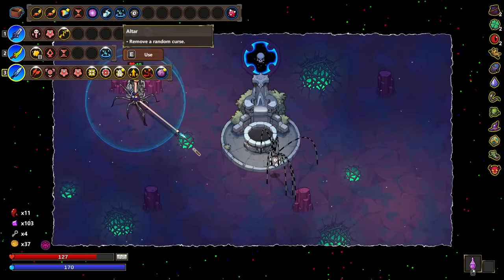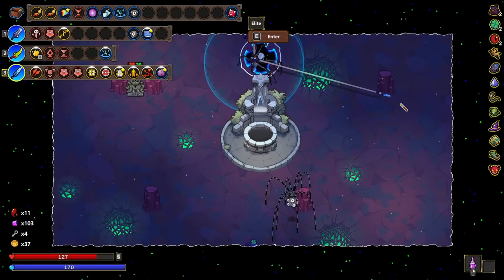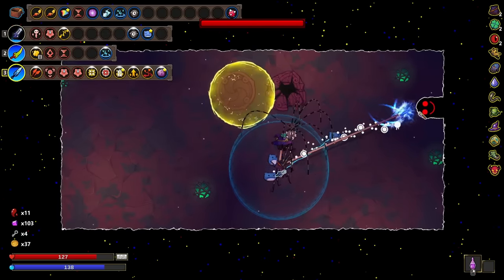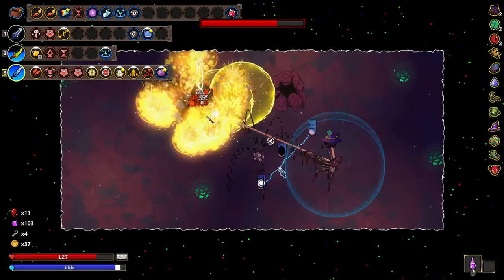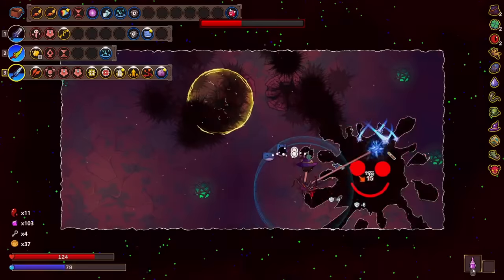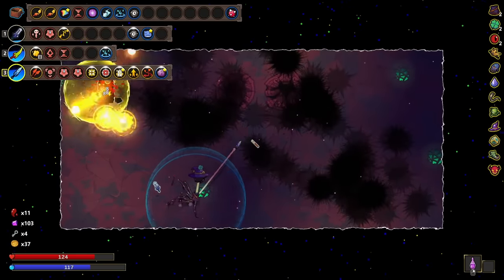And also lose 10 life to randomly remove a curse. That got hit from the shield, so I don't have the curse anymore. Let's go to the first boss. I'm waiting for you. Here you go, boom! Half life down. Boom! Boom! Boss dead. No, almost died myself.